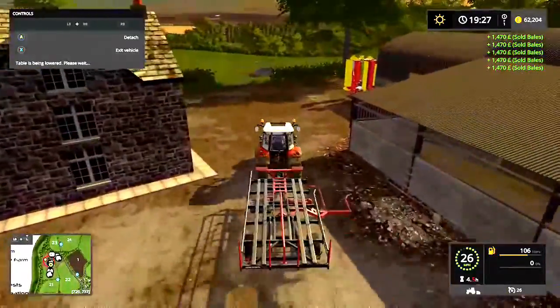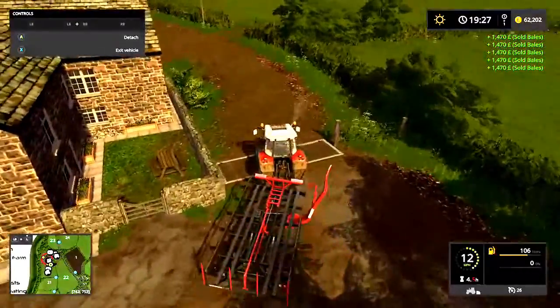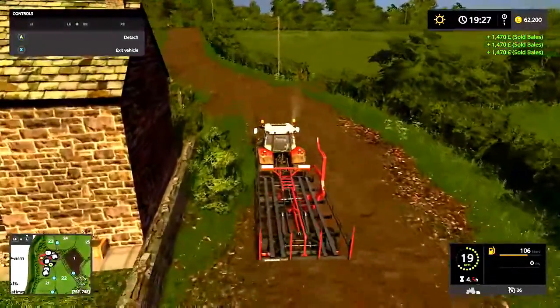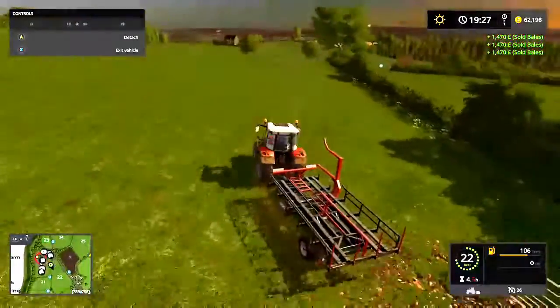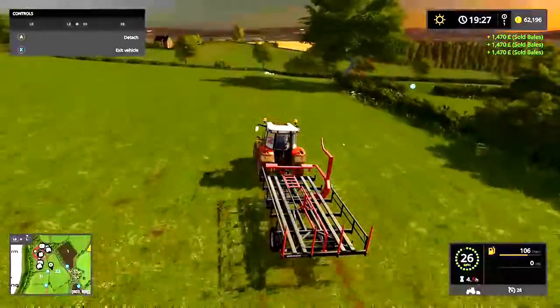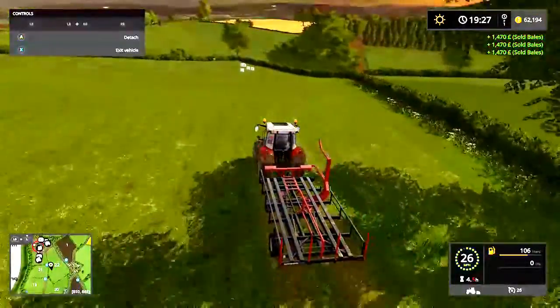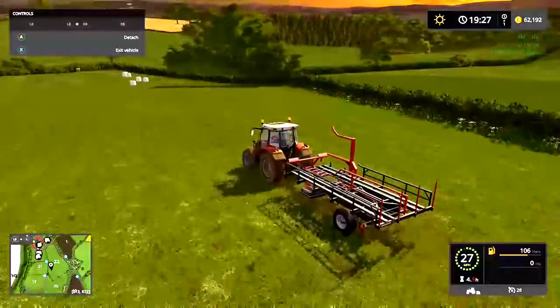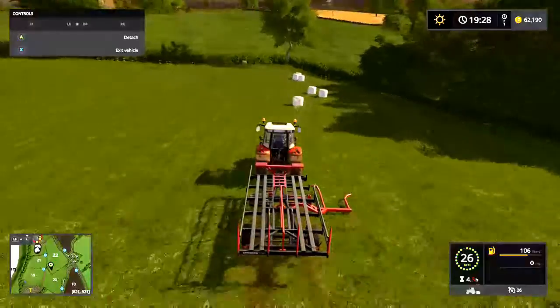Did a bit of research last night, so I wasn't sure whether to get the sheep again or cows, and I think I'm going to go with cows. Get more profit, I believe, per cow than you do per sheep. So I think I'm going to get a large amount of cows mooing.